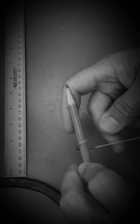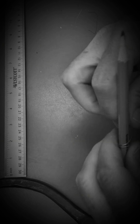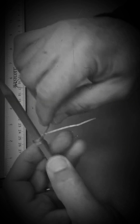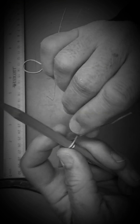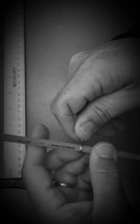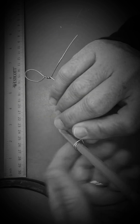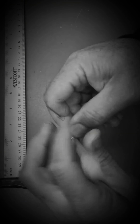It'll be a smaller loop, but I wanted to show you that if you wanted to create a very strong loop, you can double it, and this could bring support to something else you're doing. Now twist it. Now be careful when you twist it, because if you twist too much, you may not be able to get it out from wherever you're doing it. So I think I'm okay. It'll come out.